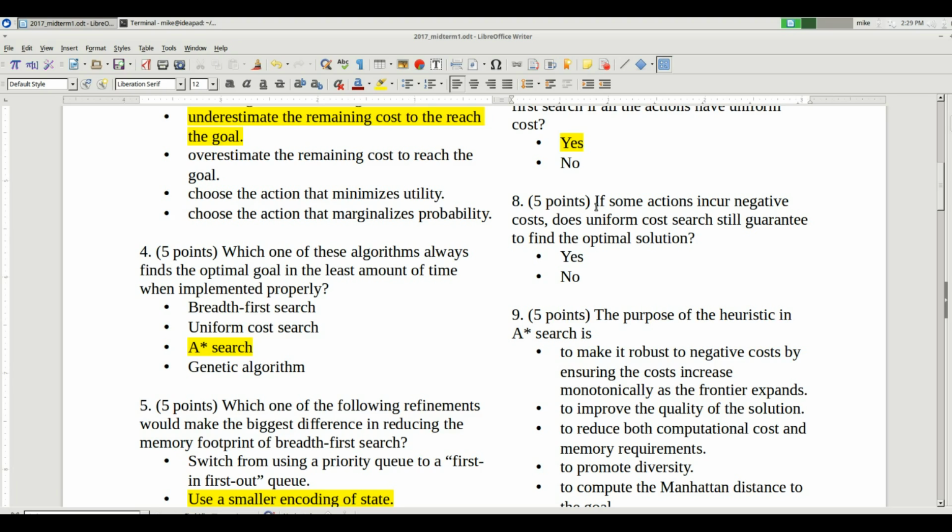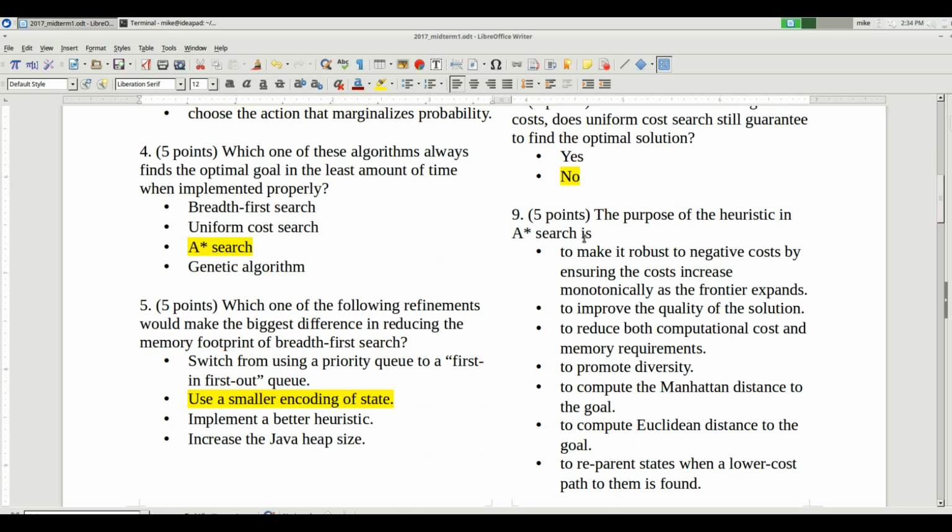A negative cost implies that you can reduce your total cost so far by taking another step, right? Well, what if there's a negative cost just past the goal? Then the best thing to do is take a step past the goal, pick up your bonus points, and then go back and go to the goal. Well, since uniform cost search stops the moment it finds the goal and doesn't walk around past the goal, it would never see that. Therefore, the answer is no. Kind of asked it twice, sort of.